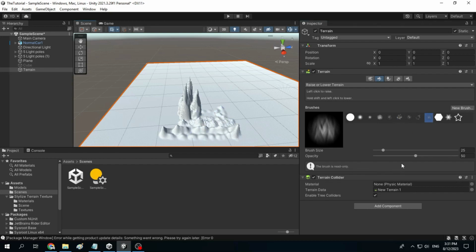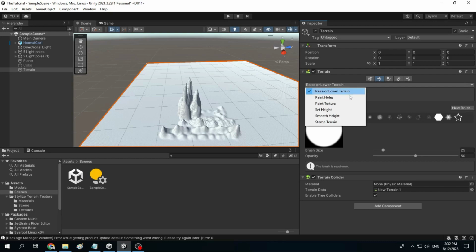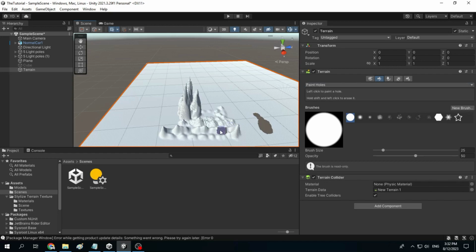We can also paint holes in our terrain, but I don't like them, so I undo them by clicking Ctrl and Z, and Command Z, I guess, if you're on Mac.